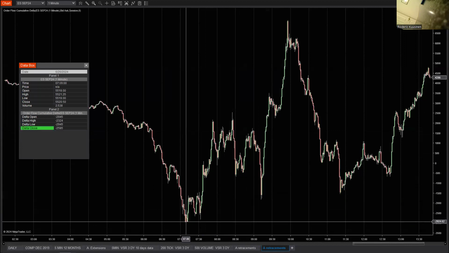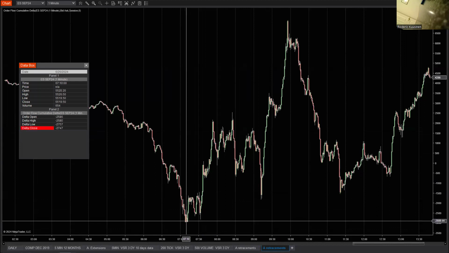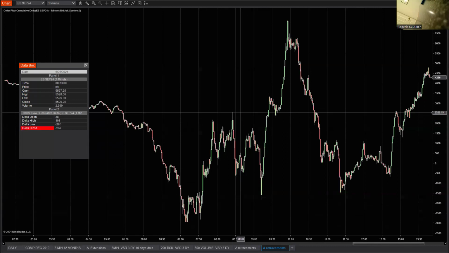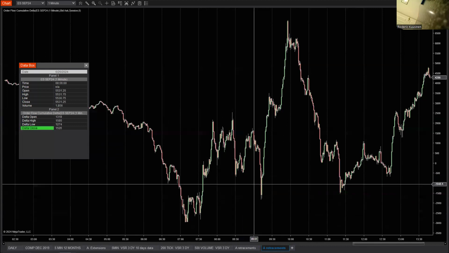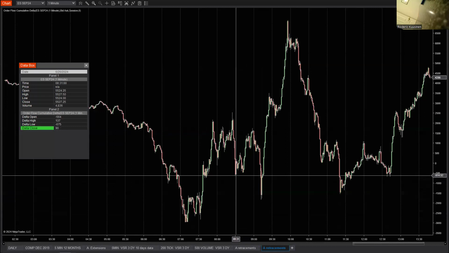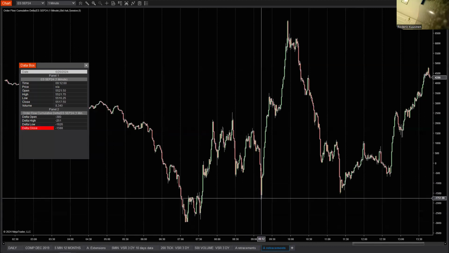So in this case, I could choose either this or this low, and this high here and this low here. I don't want this low. I could draw it that way, but as soon as that low is broken, that drawing is inaccurate. So I'd have to pick up this low.